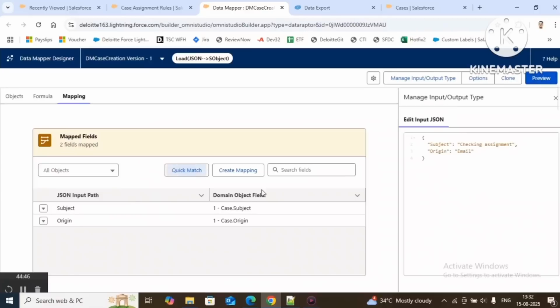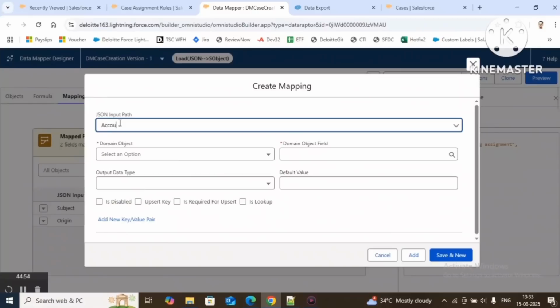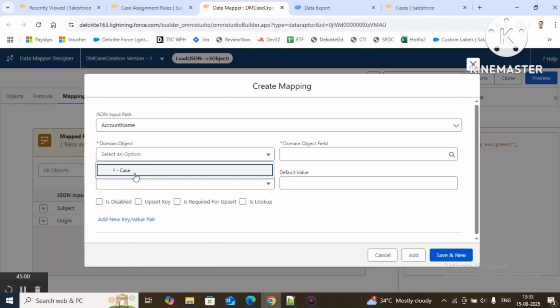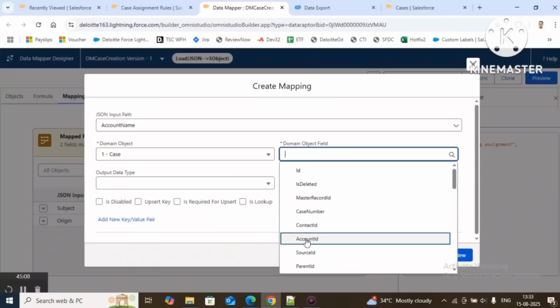Okay, now in mapping I need to specify that I want to read account name. Account name I cannot use directly in the case object because the case object needs account ID.